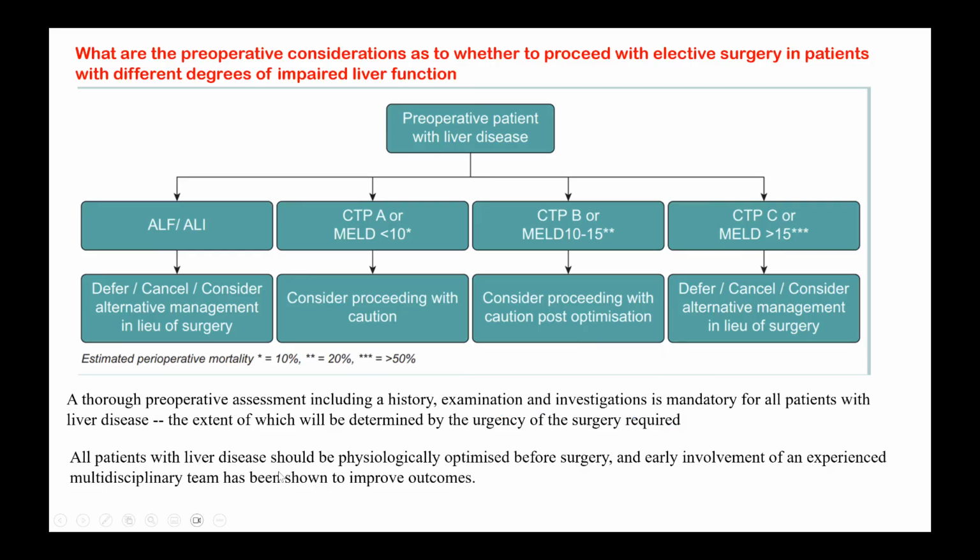And all patients should be physiologically optimized before surgery, and the early involvement of an experienced multidisciplinary team has been shown to improve outcomes, especially if the patient belongs to a very high risk category of classification. Then it should be a multidisciplinary team with more invasive monitoring and good post-op care. ICU facilities all should be available.